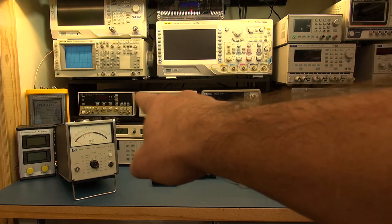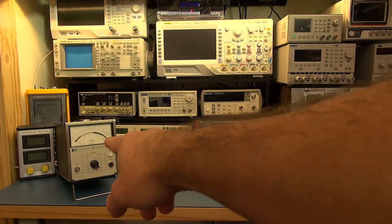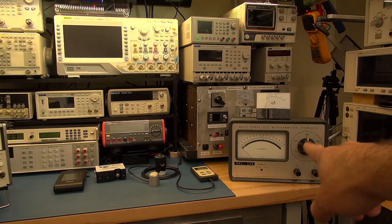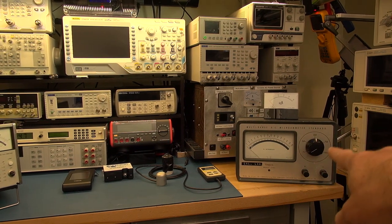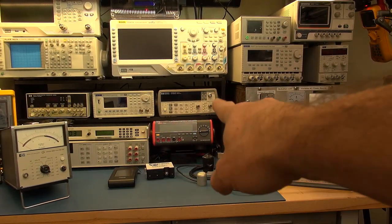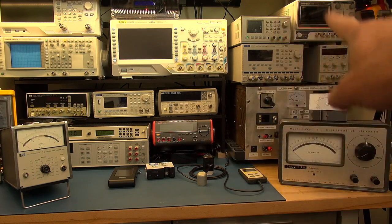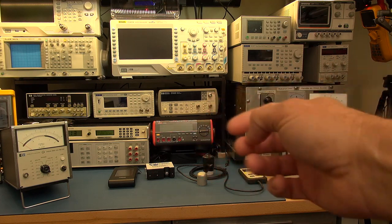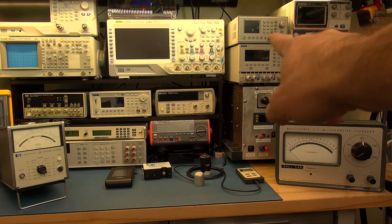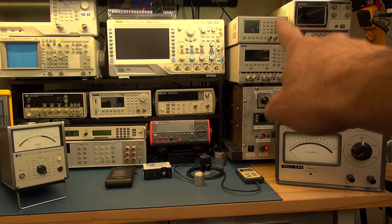The other is a very analog-like signal and pulse generator from HP — we'll take a closer look at that. You already know the HP RMS voltmeter, and I'll be talking more about the Simpson microameter, which relates to my project of looking at the spectral sensitivity of solar panels. You'll also note there's a gap where I had a Corrad power supply that used to frustrate me. I've got a Raiden Chinese DC-to-DC converter here that I'm using as a power supply and I'm really impressed with its functionality.